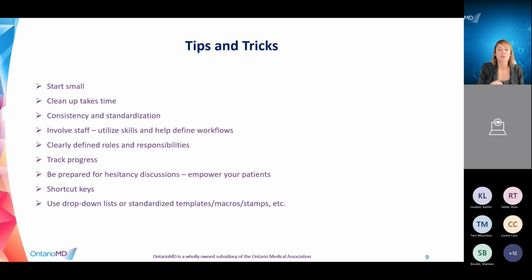You want to ensure staff members are clear on their roles and responsibilities, and wherever possible, cross-train, because we can share the workload and also make sure that illnesses or vacations are covered. Track your progress along the way. It's always nice to look back and see how far you've come, but those little documentations about the things that went really well or the things that maybe didn't go so well are definitely things that you may want to refer to in future.